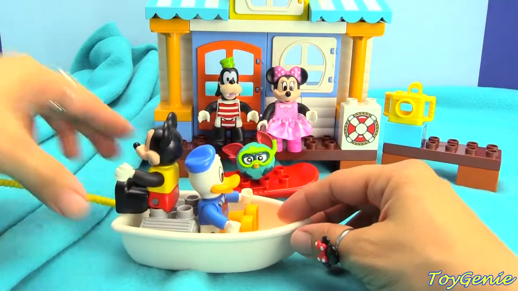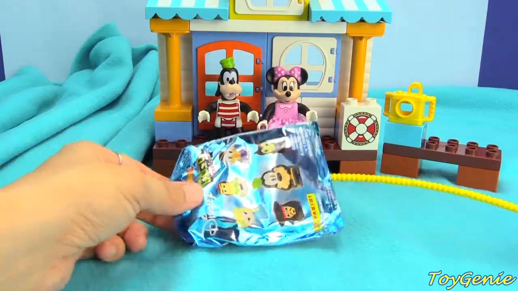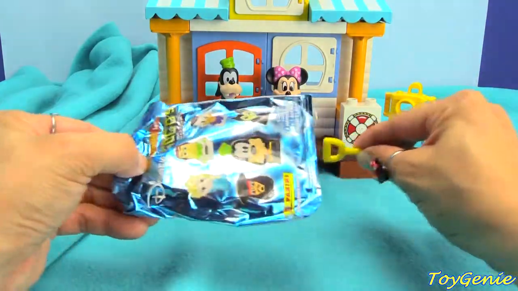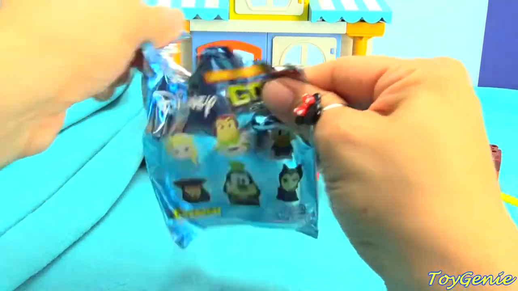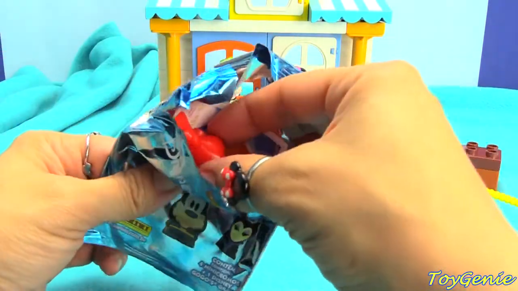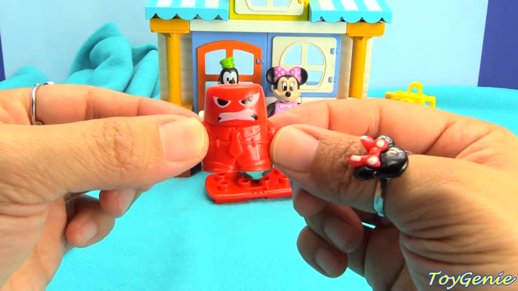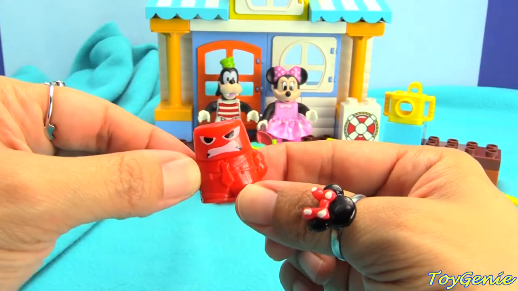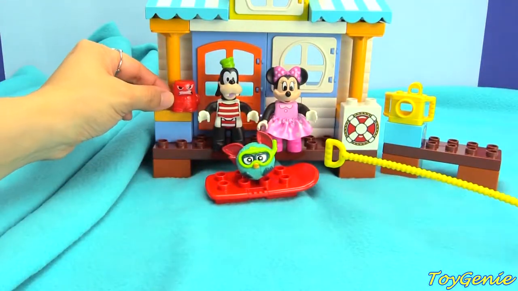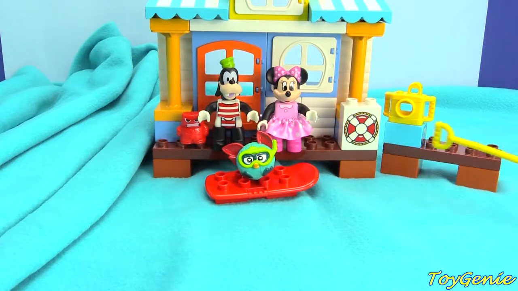Ooh, what did they bring in this time? What's this? Looks like we have a Go-Go Crazy Bones. Let's see who's inside. Oh, we have Anger. Oh, no. I think he needs to hang out with Mickey Mouse and Minnie and their friends and learn to be happy. Set him right there. They're gonna go out for more surprises.